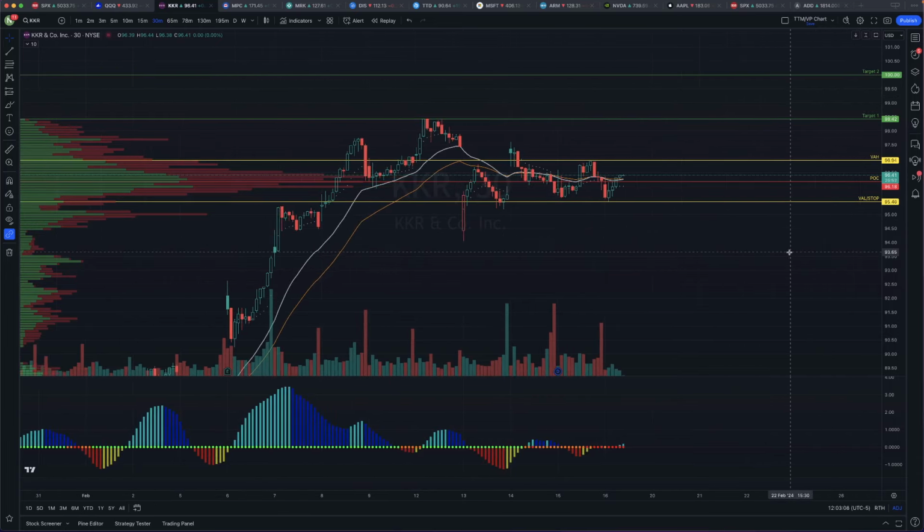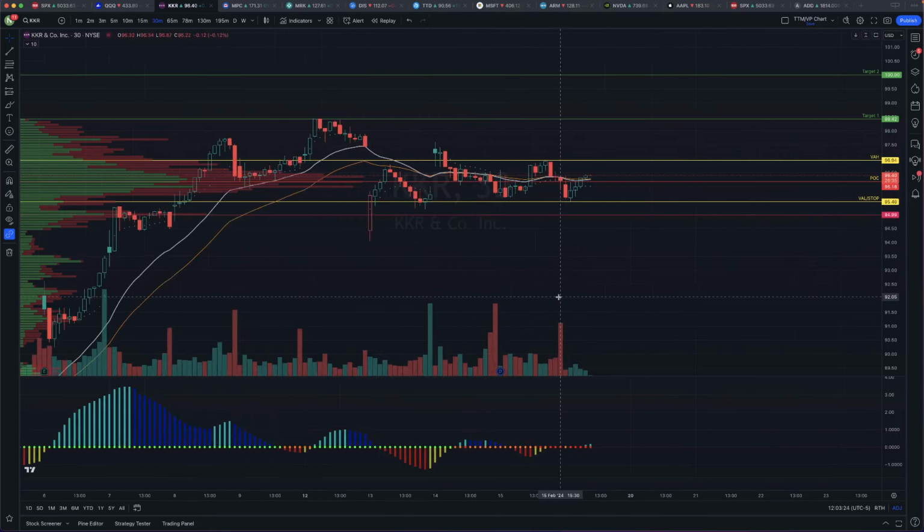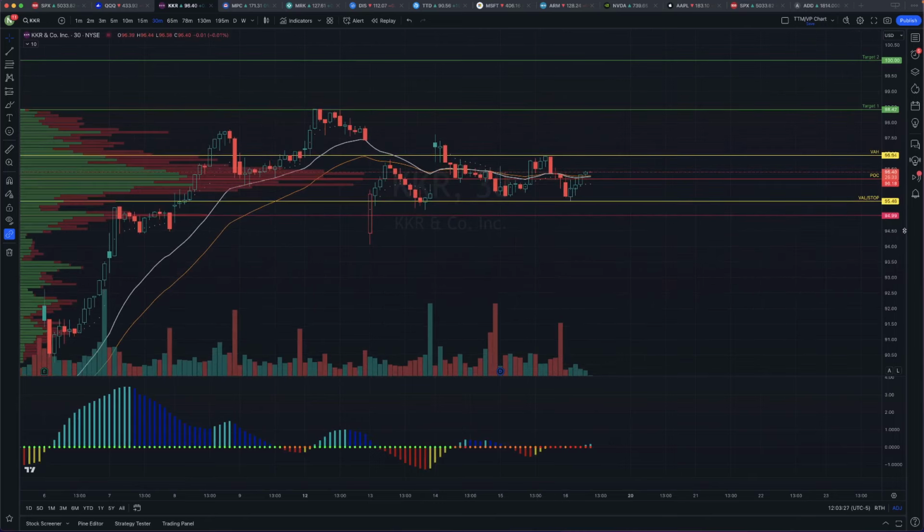So now that I have my lines in here, I'm going to put a secondary line down here, and I'm going to make that kind of a, let's do a pink. Okay, you see this VP level that I just put in there? That's at 95 even, right? We could look at that as a stop as we get closer. Okay, so now I've got these major lines in.